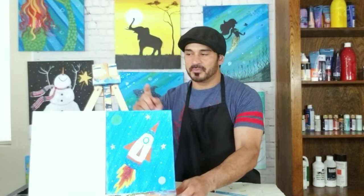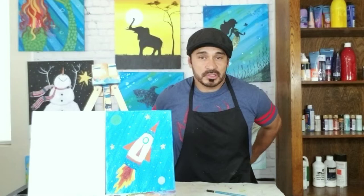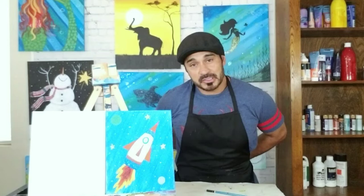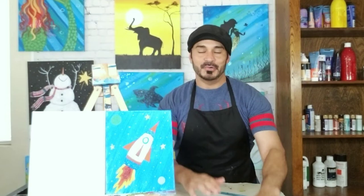I've got some clothes on that I don't mind getting paint on. It's an old Spider-Man shirt. Why Spider-Man? Because Spider-Man is very cool, which, by the way, we're probably going to be doing a video tutorial on how to paint Spider-Man sometime in the future. I've got my painter's apron on so I can help keep my clothes clean. And I've got my painter's hat. Why? Because, you know, it makes you feel more like an artist, but also I don't have to worry about brushing my hair. So there's that.